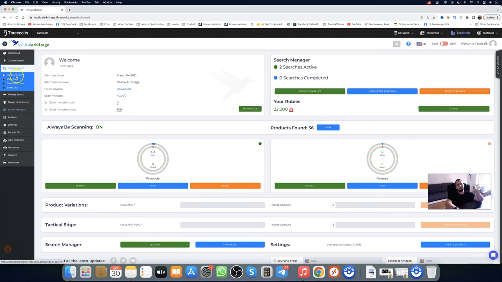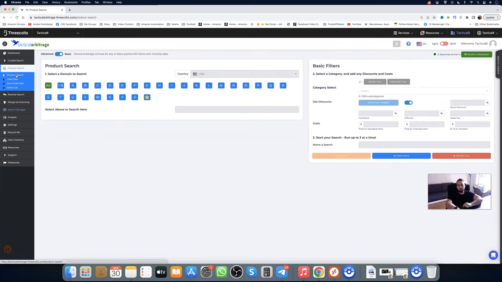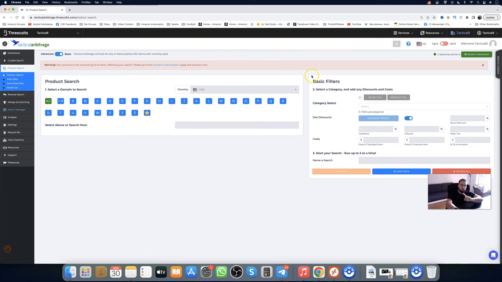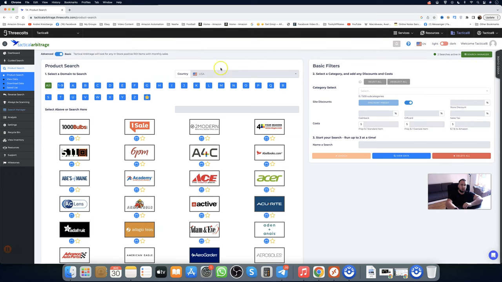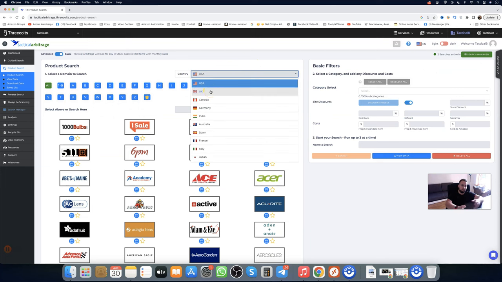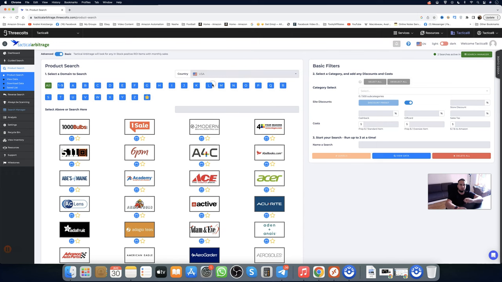On the left-hand side, I've got product search, view data, download data, and saved list. Click on product search, that's what you want to click. Then you can decide whether you want to connect your Amazon account to it or not. That's what they require, so go and do that. But we're not doing it in this video, guys. I'm just doing a demonstration of how the tool works. Here you can select the market: US, UK, Canada, Germany, India, whatever you're selling. Let's say you're a USA or UK subscriber and want to sell in those markets; let's just do USA for the sake of presentation.